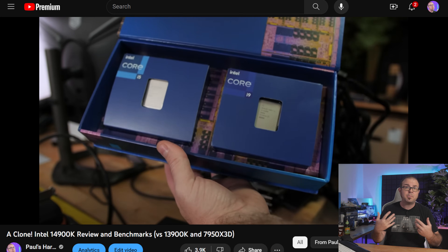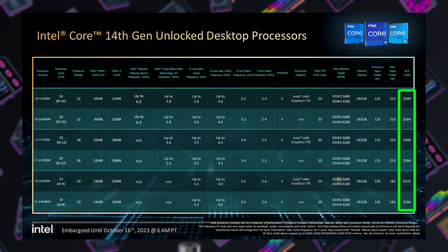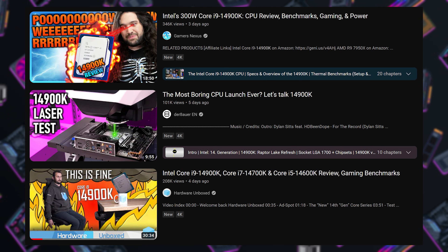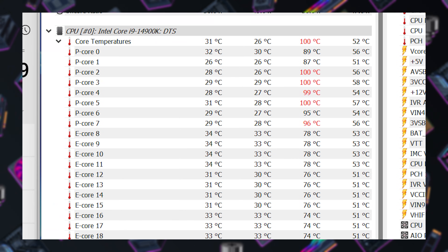We begin with a quick recap of the big news this week, which were both covered in further detail in the videos I posted about them, so check the description for links if you missed them. Intel's 14th Gen Core CPUs launched on Tuesday — the K models at least — and the 14900K, 14700K, and 14600K were tested quite thoroughly by the tech media, who all seemed to be vaguely offended towards Intel for wasting our collective time. 14th Gen CPUs are not but 13th Gen CPUs after maybe a cup of coffee. They run at a bit higher frequency, but ultimately do about the same amount of work while being far less efficient, especially compared to AMD's Ryzen 7000 series. They are certainly not generational improvements, and the 14th Gen moniker is just window dressing to sell CPUs to people who probably don't watch this YouTube channel.